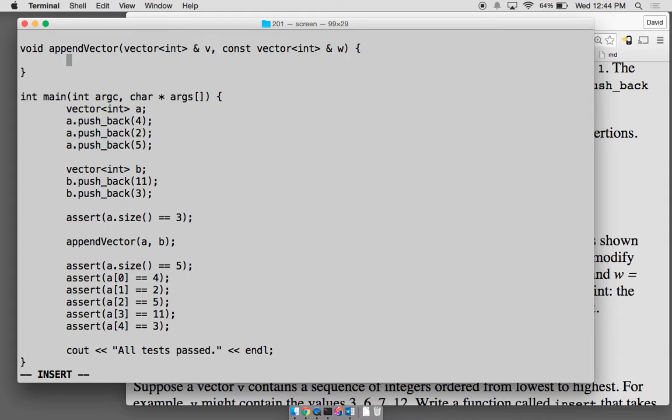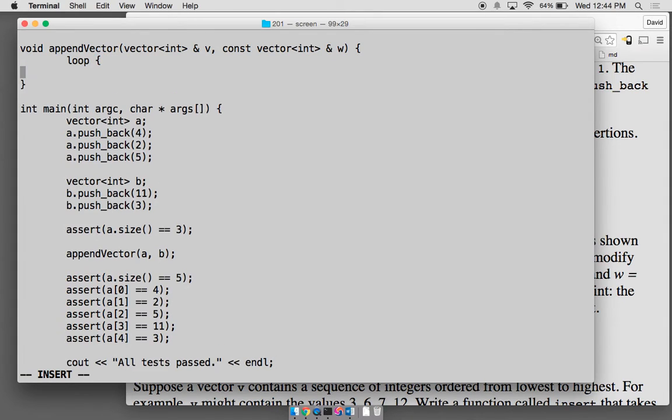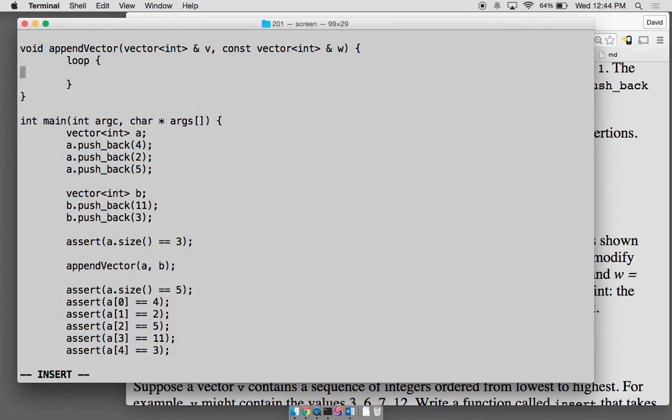How do we do this? We're going to have a loop. And in the loop, we're going to call push_back. Push_back attaches something onto the back of a vector.